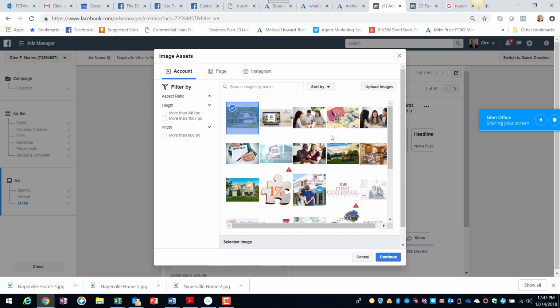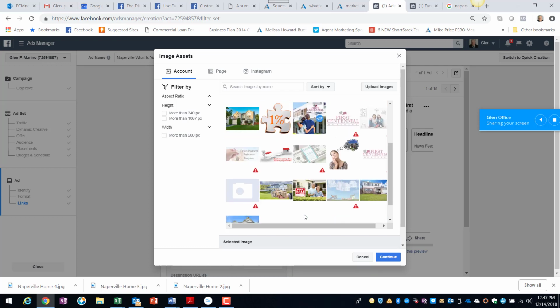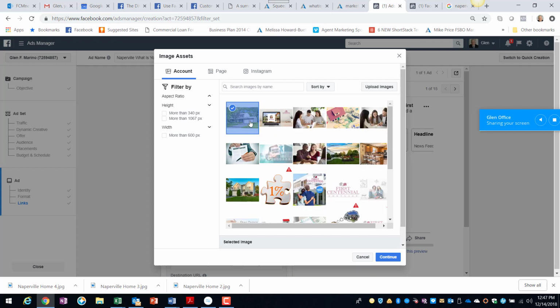Oh, what it's doing is putting them into your account. So here's the second one that I just did. So I'm going to select that image. Too small? Mine is not uploading.